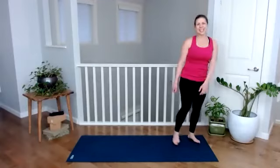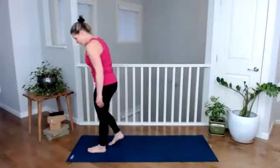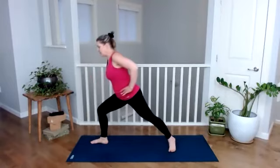Few little clicks. I'm just going to come to the other side of the mat so you can see me open up. Okay, bend through the knees again, extended side angle. So bend through the knees and step the left foot back and then turn that foot down. So heels in line, or front heel in line with your back arch. Inhale, sweep your arms up.